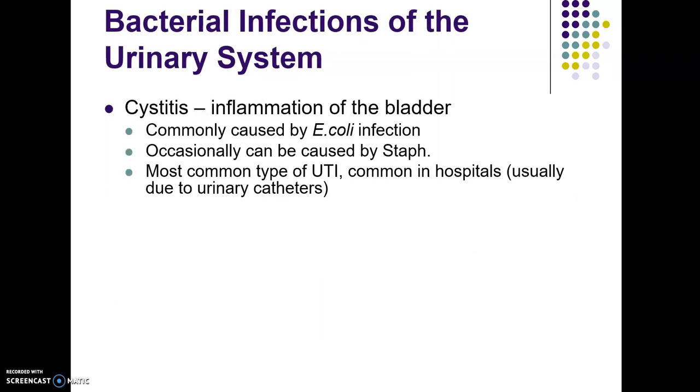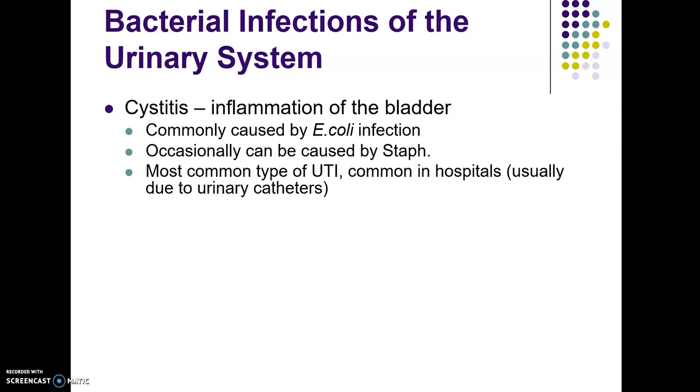Okay, so cystitis is inflammation of the bladder, and this is most likely caused by E. coli. So what can happen with this is you can get a urinary tract infection due to poor hygiene practices. And it's much more common in women than in men because of the way that the anatomy looks. But essentially, if you go to the bathroom and you wipe back to front instead of front to back, you can actually get some small fecal material or fecal particles that come into contact with the opening to the urethra.